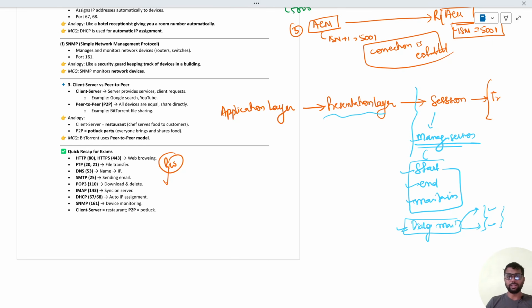Now coming back to the presentation layer, what was done in that real world analogy? We have seen that proper packaging was done. So the presentation layer will be basically responsible for what? For encryption. That is, before data is transmitted, it should be encrypted. So encryption, and data translation.